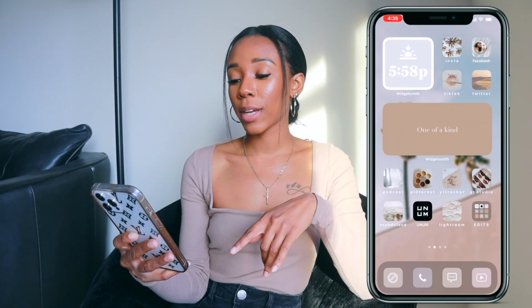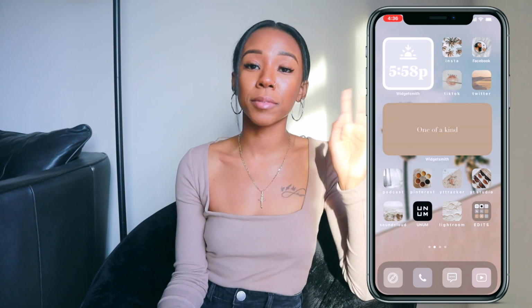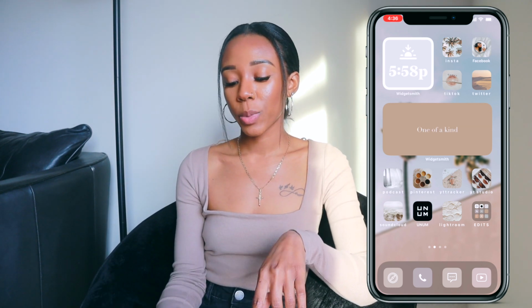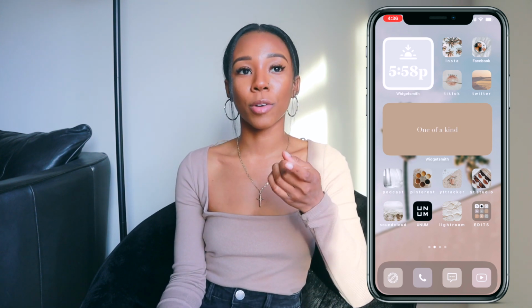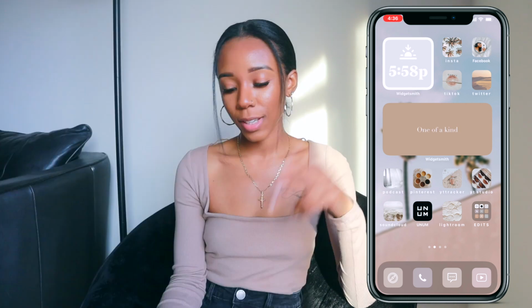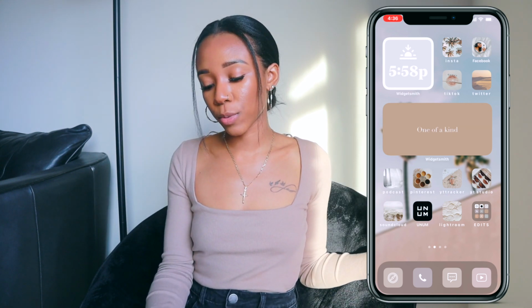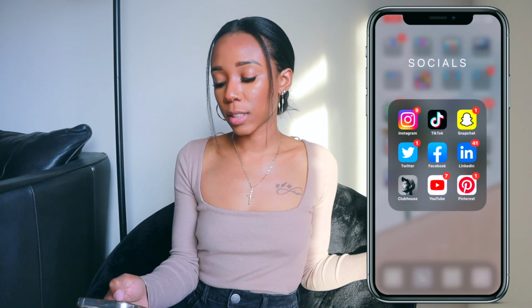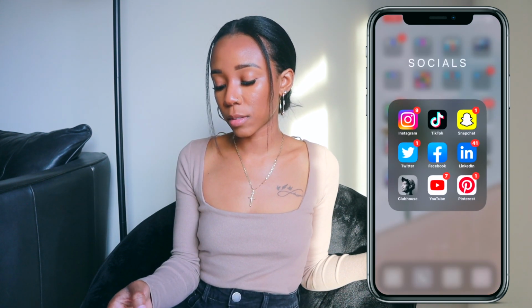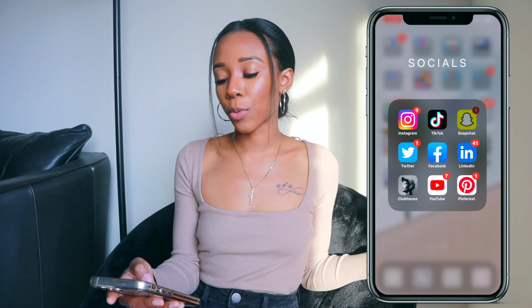And then on the next page, I have the widget of when the sun sets and rises. Love this widget. I put it on this page, which is kind of nice because this is where I do all my creating. So I pretty much work off of when the sun sets and rises. On the right hand side, I have the social medias that I use the most. And then I just put the rest of the social media apps on this page, like LinkedIn. I don't think I have Snapchat there, but yeah, like LinkedIn, Clubhouse, things like that. Apps that I don't really use as much.